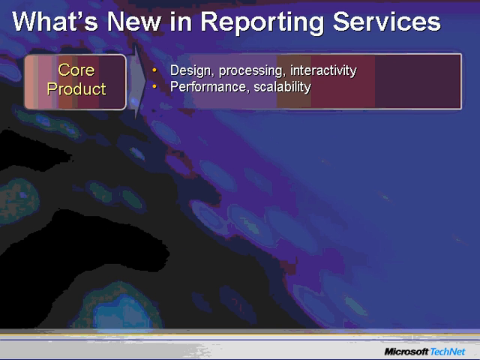So what's new? What's new in SQL Server 2005 over the previous version in SQL 2000? These are all improvements based upon customer feedback. These include enhancements to such things as Report Designer, processing, interactivity, direct client printing, column sorting, multi-value parameters, custom report items, and improved expression editor, as well as a new designer.